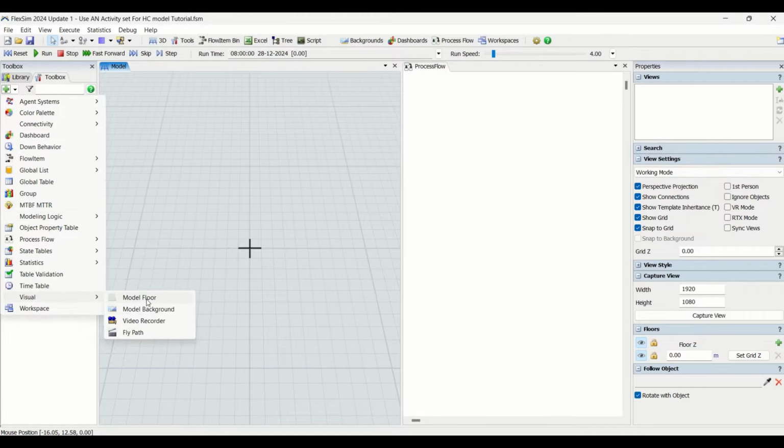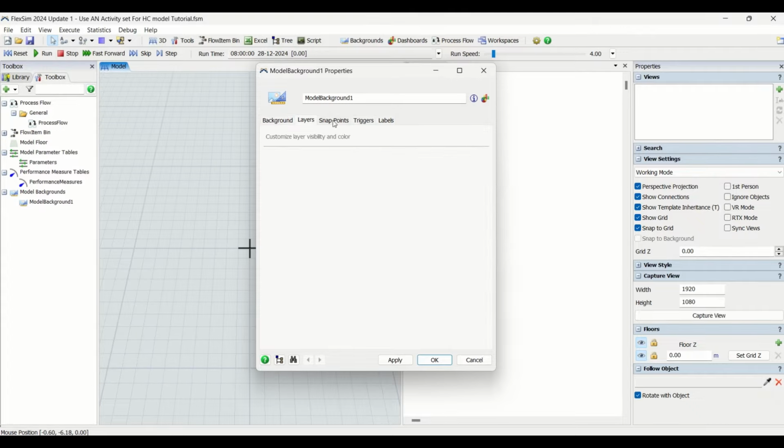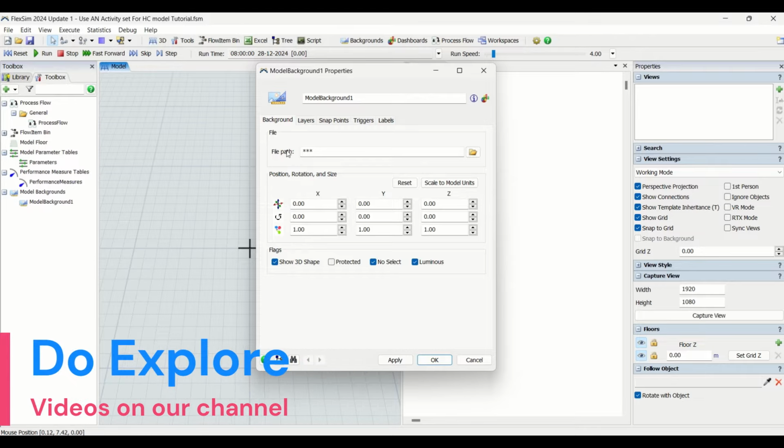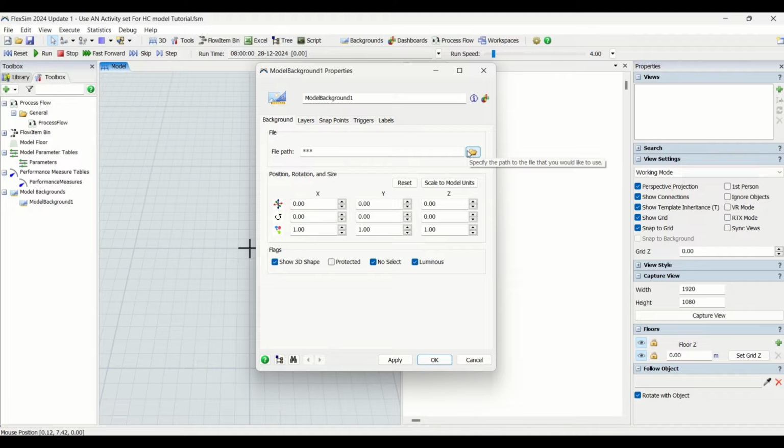When you want to import an AutoCAD layout into your Flexsim model, or import something as flooring, you go to the model background, click in the file path, browse and select that file, and then adjust its XYZ coordinates.